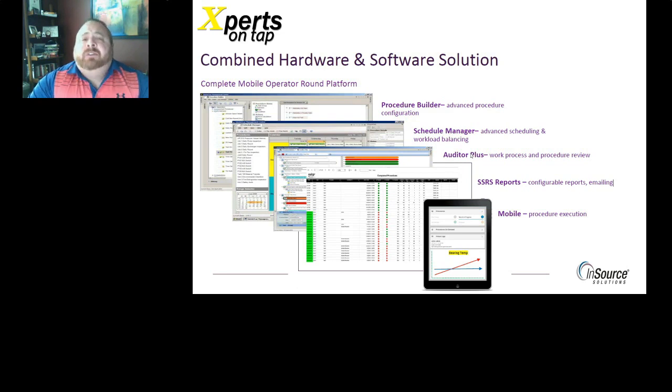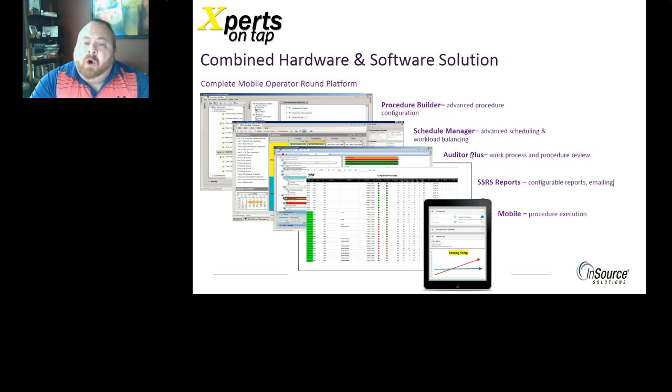And then there are a number of different tools for interacting with the technology from a reporting perspective. The Auditor Plus is the piece I'm going to show you. That's meant to be an interactive reporting solution. I can go through and see all the data that was collected from the round, who did what and when. I can administratively override things. I'll go through and show you my round that actually has a signature in it, so you can see all that stuff that gets set up with it. And then lastly, the mobile piece.